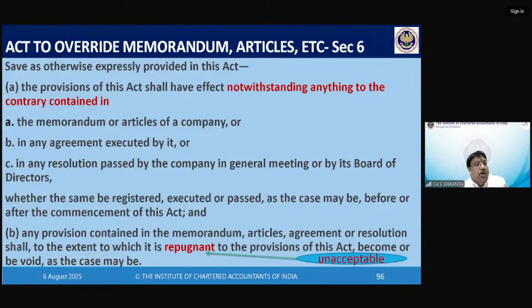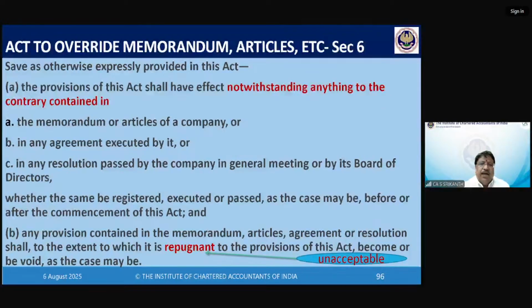That is why in any resolution we say, subject to the provisions of the appropriate sections, or that section itself will mention subject to the provisions of. That means this resolution will operate subject to that. If the Act says no, then this is wrong. That's all. This is the point.